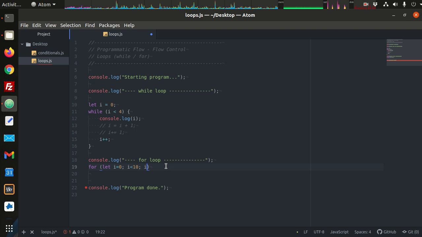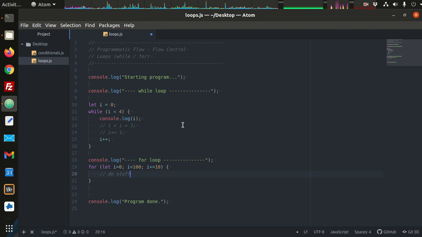But I could also say something like i += 10, right? And I could have this condition go to 100 instead. So this is a valid thing you could do as well. So this is going to increment our loop by, instead of going up by 1 like we did here, i++ increments by 1, i += 10 is going to increment by 10. So we start out with the variable i, we're going to set i equal to 0. As long as i is less than 100, we're going to do the stuff in this code block, right?